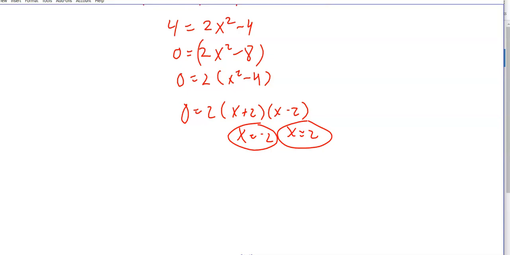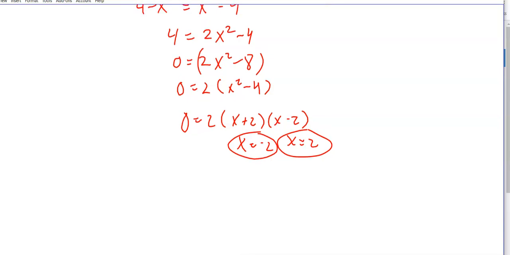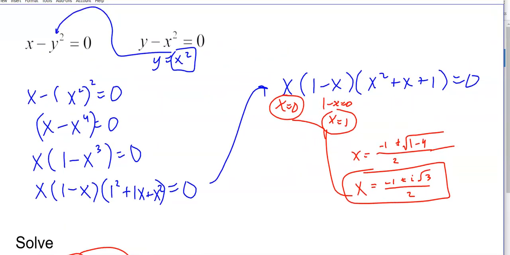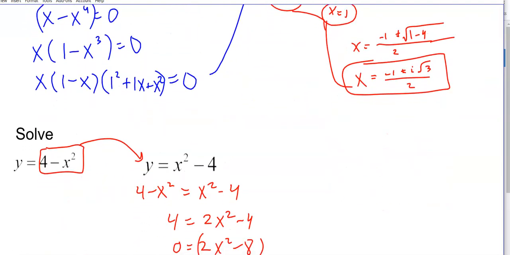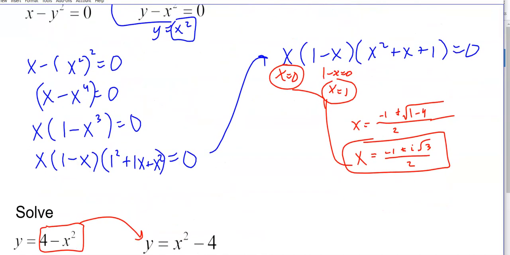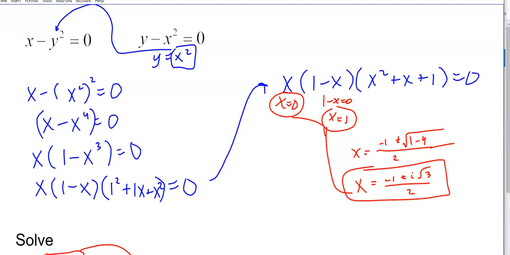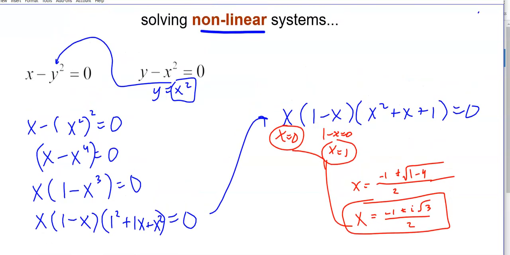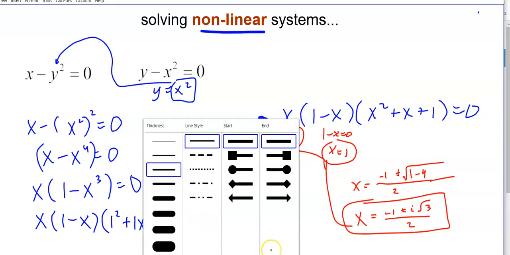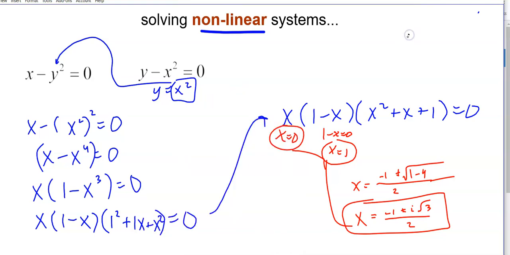And so I got 2 real solutions for that one, for that nonlinear system. Oh, you know what I didn't do? So in this case, let's remember what we're doing. We're doing systems, right? So we're looking for ordered pairs. I'm not looking for just x values. Oh no! So here, wow. So I've got to solve. I'm only halfway done or partway done here.